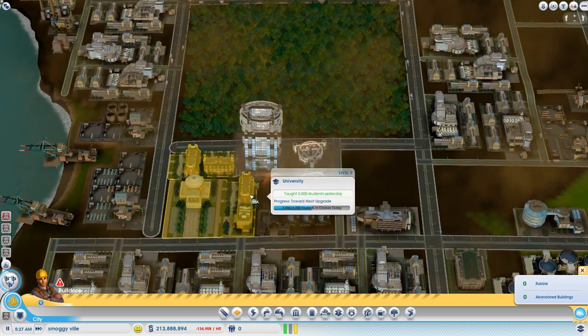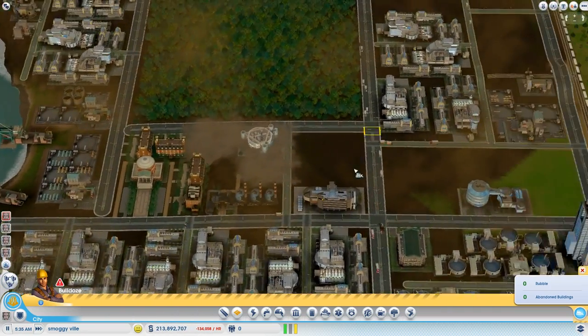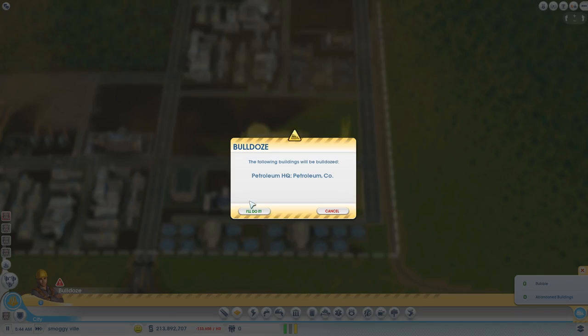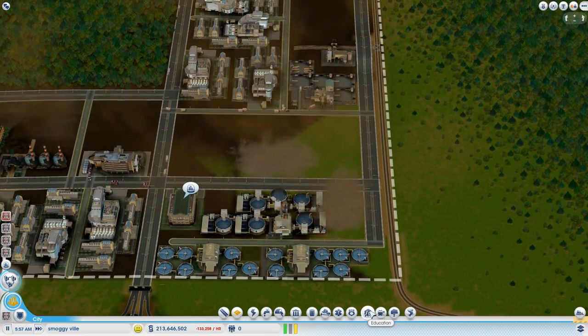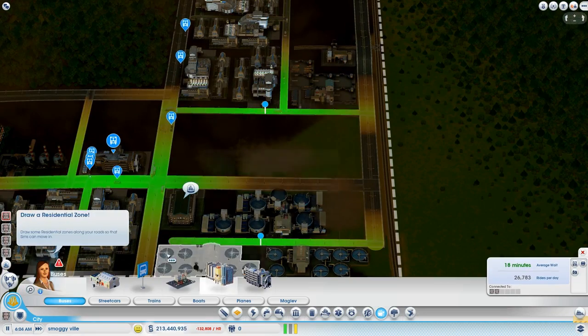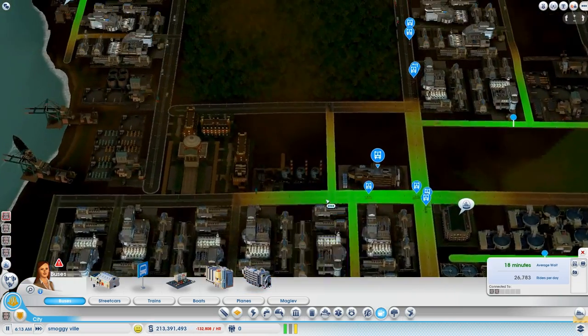Electronics HQ, because we still have to fit this in somehow, somewhere. Maybe we could put that there. You know what, let's do that. Petroleum HQ as well. If we can get a bus station in here, we can move that in. Let's just see, because that'll help us out a little bit. We have something less to worry about. Where are you? You're here. You don't fit there. Well, it doesn't matter for the moment.